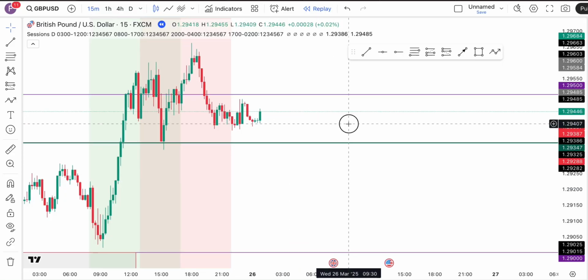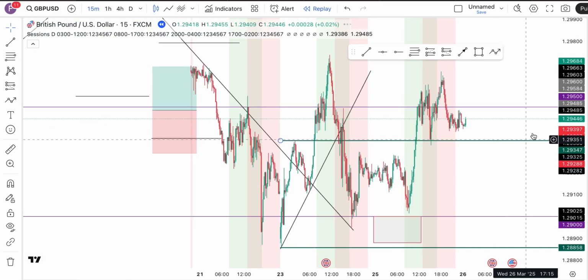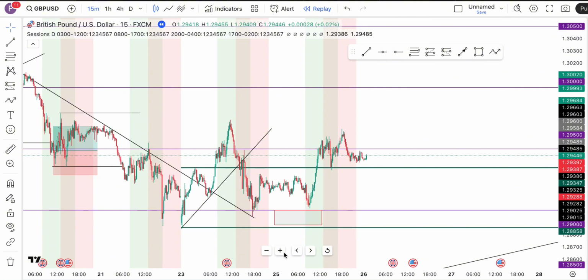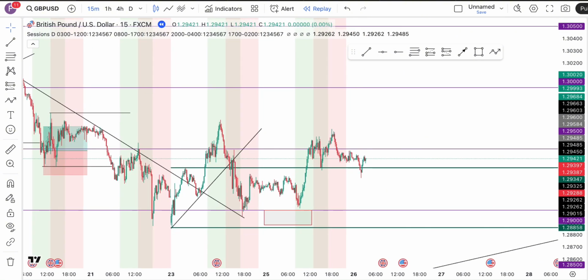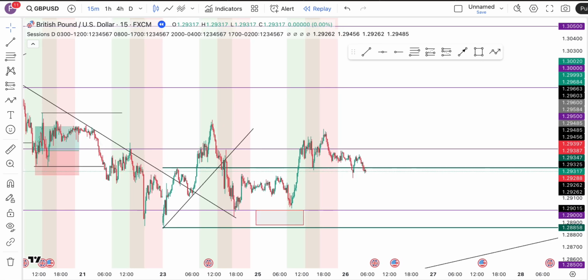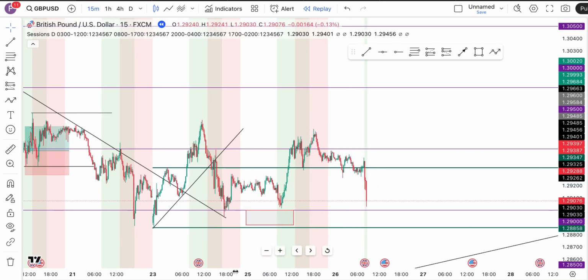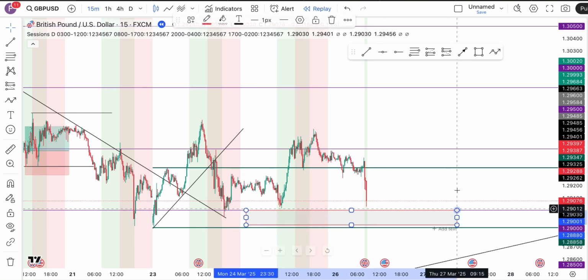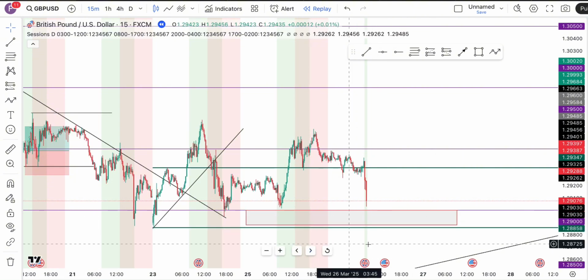So around this box here, if we see a W pattern around this box, around the London session, which is on Wednesday, we'll be looking to buy again. So let's just wait. Oh, makes sense. Look at what just happened here. Price sold. Price is coming back to this box, guys. Once price gets to this box here, we'll be looking to buy again.